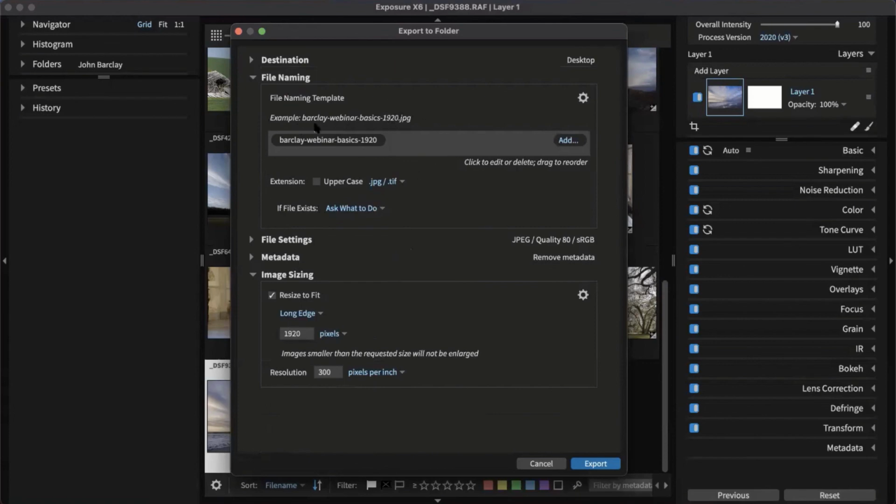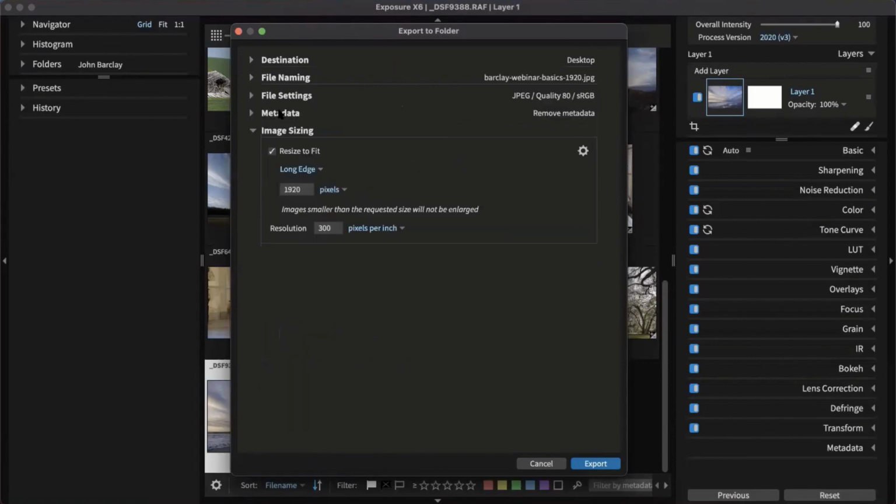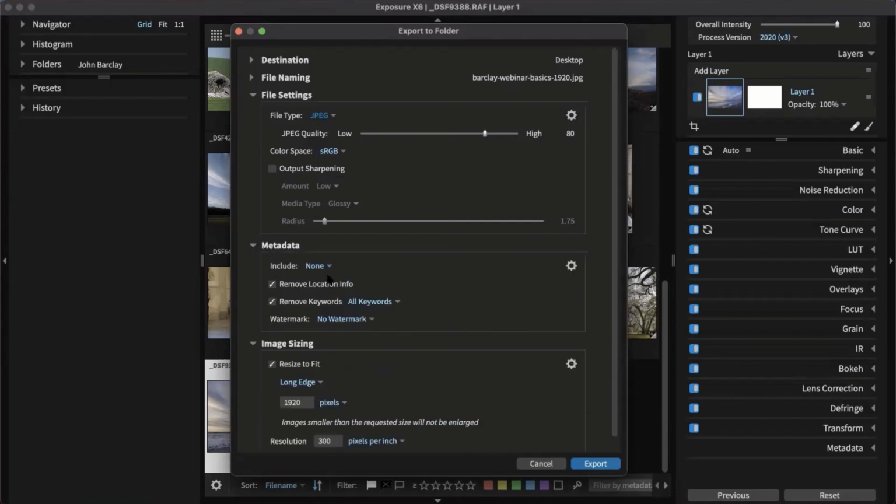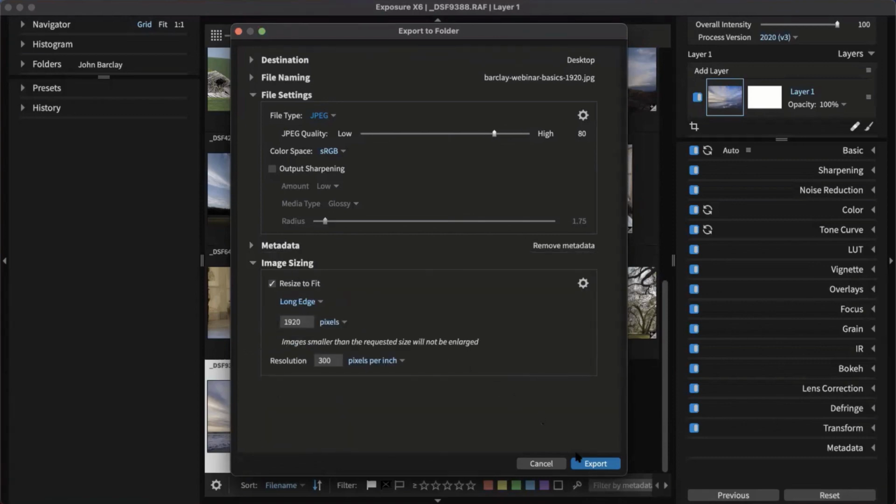Then you say what you want the file name to be. And then you give file settings, like make it a JPEG or a TIFF or whatever. And then you set the quality of that. You can save metadata to it, or you can remove the metadata from it. And you can even include a watermark if you have one set up. And then you set the size, and then you hit export.